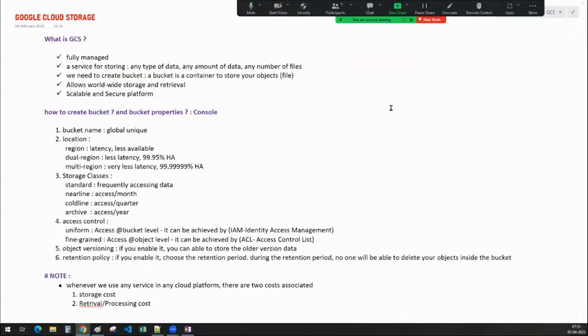If you remember, yesterday we discussed the introduction of Google Cloud Storage. What is Google Cloud Storage, guys? Google Cloud Storage is a fully managed service. What does that mean? Fully managed means all the resources required for managing, storing and retrieving the files will be taken care of by GCP itself.